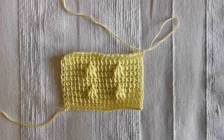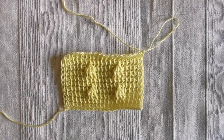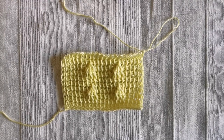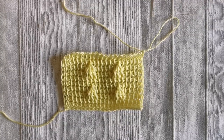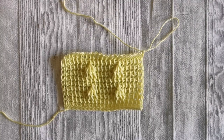I'm Sarah. I had some problems identifying the name of today's Tunisian stitch. You often comment telling me that I give the wrong names to the stitches I show you, but the truth is that except for the most popular Tunisian stitches, for the majority of the less known ones, there is no real uniformity in names. And many stitches are known with different names.